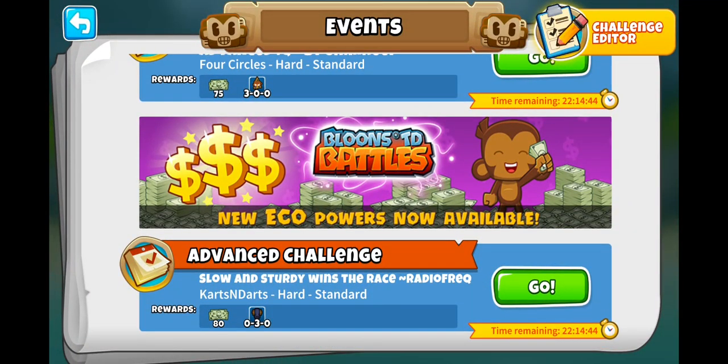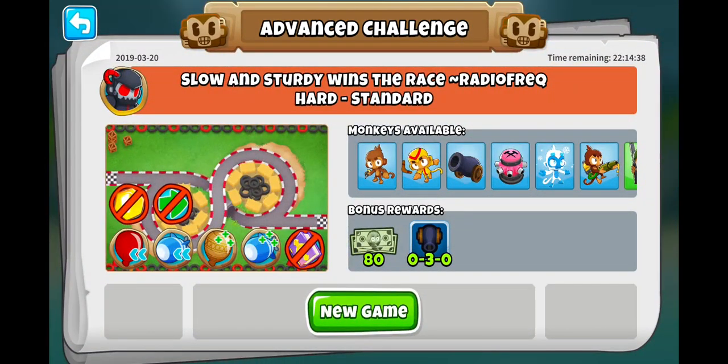Slowly and sturdy wins the race. Ah, okay. Darts. Whoa, look at this. So there's no selling, no go forward, no knowledge. They are very slow but very powerful. Okay. Moab Pelt increased. The Ceramic Health increased. No knowledge. Oh, power disabled, I mean.